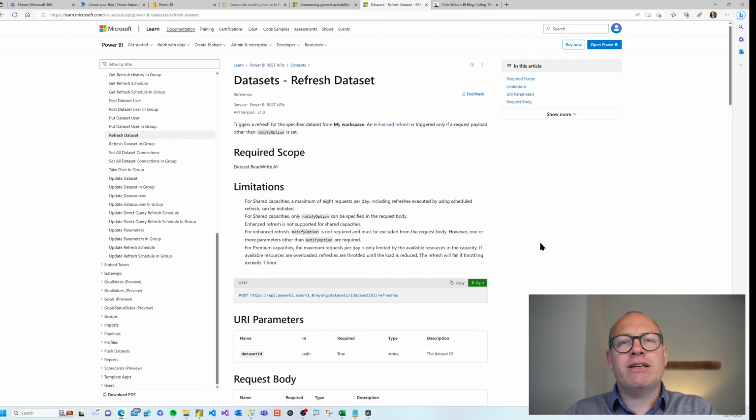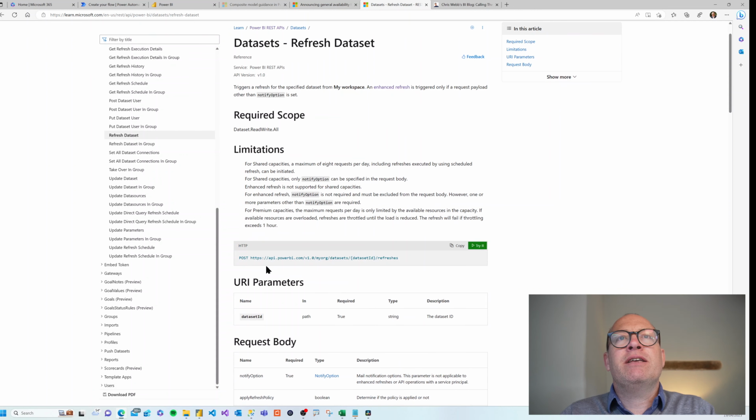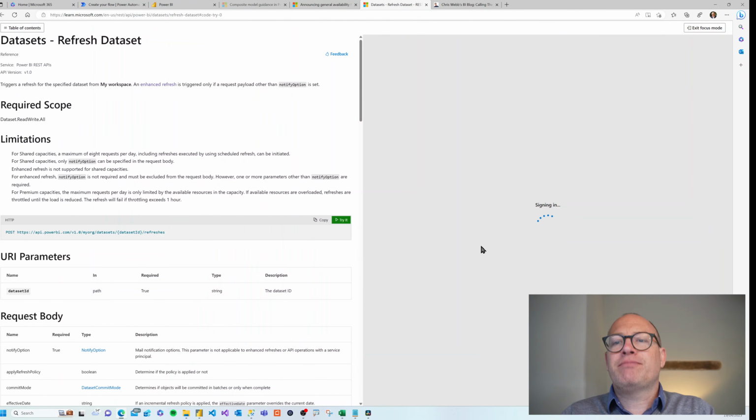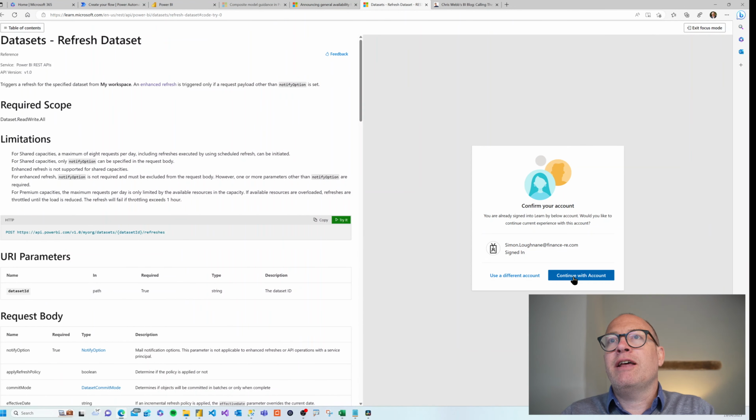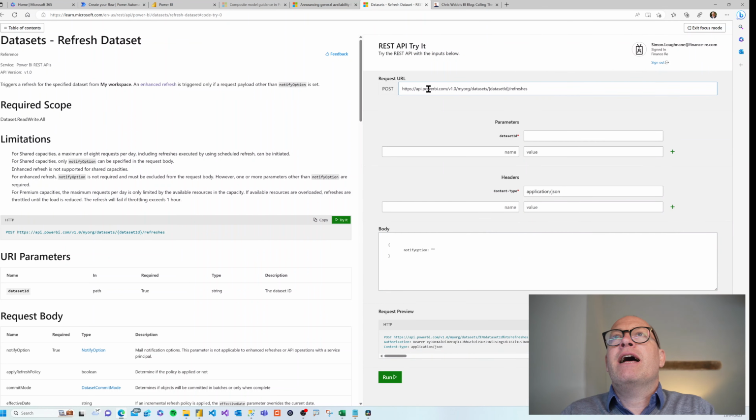So actually, before we try and set up the refresh with Power Automate, we can test it straight from the Microsoft website here. So you can see here's the call for the API, and there's a little button here for try it. And then I just need to sign in. And then we can put in the parameters to use the API, and we can initiate it straight from here and see if it works. So I found this a good way of checking I was doing the right thing before building anything further.